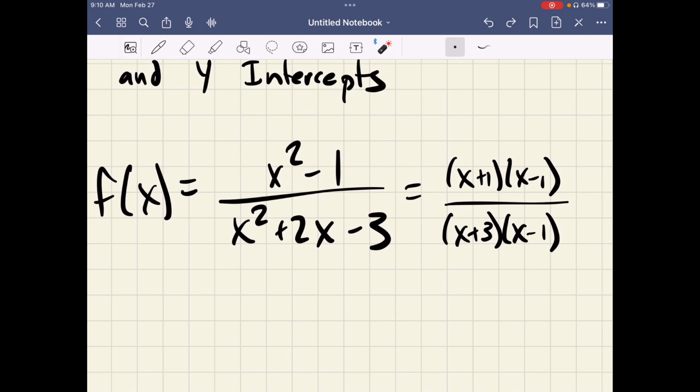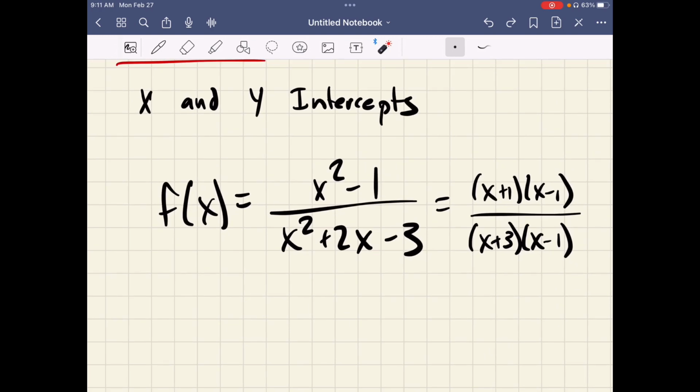All right, so we've talked about how to find the holes or discontinuities. We've talked about how to find the vertical asymptote, and now we're going to talk about how we find the x and y intercept. What I know about the y-intercept is that I am on the y-axis, which means I didn't go right or left, which means I have an x value of 0. What we don't know is the y term. That's what we're trying to determine.